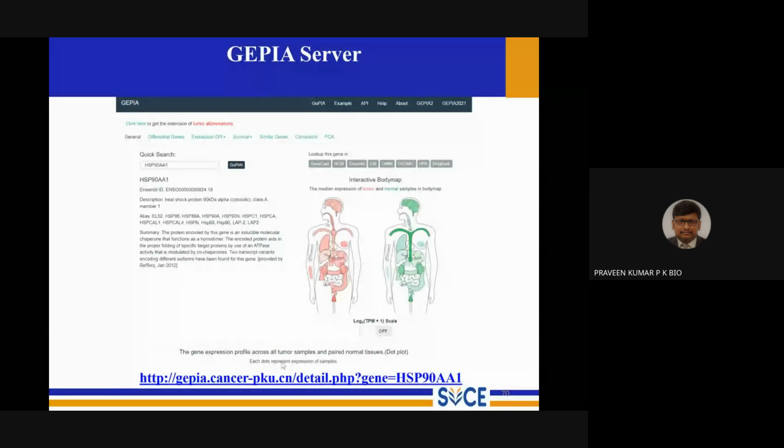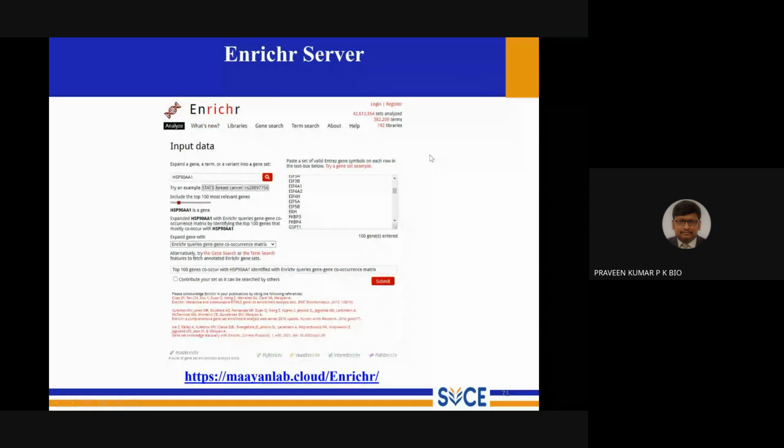I think I discussed KEGG pathway yesterday. This is GEPIA, a gene expression server, with gene expression profiles for almost all types of cancers. In the mouth itself, we have mouth cancer, tongue cancer, tooth cancer, and oral cancer is the common one. Each and every organ can get a cancer, so what is the gene expression for a specific organ's cancer? All this information you can look through here. Not only a single gene, multiple interconnected genes, and you can even get the expression patterns. And Enrichr is a server if you want to get a network and enrich the genes.